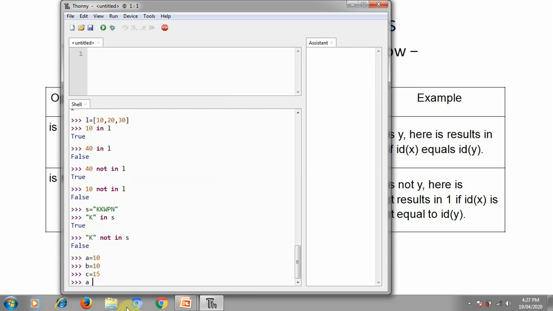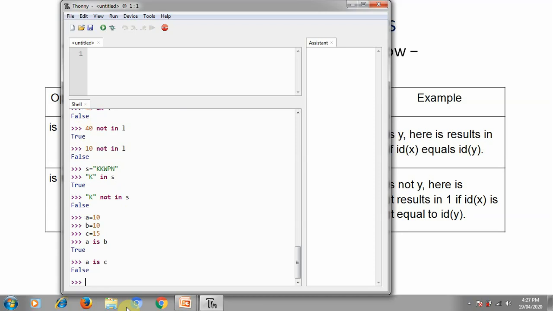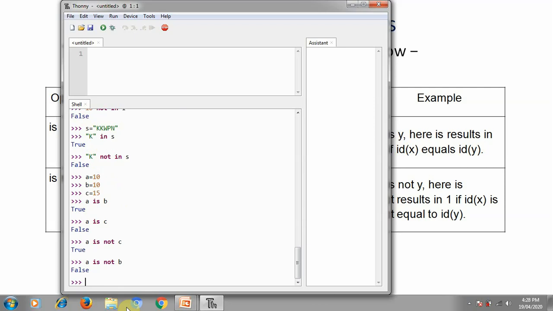I will check whether A is B. As the values of A and B are the same, it will give us true. If I check A is C, it will give us false. Now I will write A is not C. Here it will give us true because they have different values. Now suppose I write A is not B. This will give us false because both have the same value, referring to the same memory location through two different names.